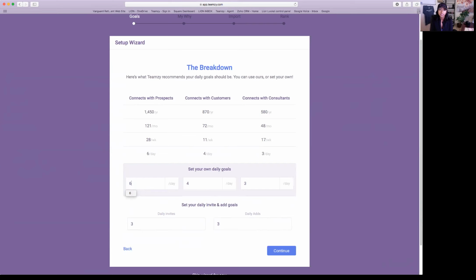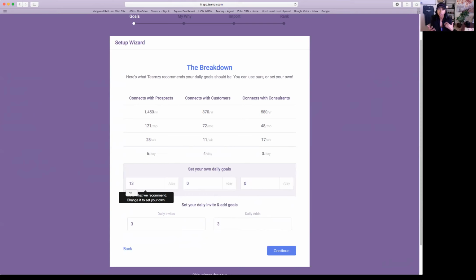Or maybe you're brand new to the business and you're thinking, Jay, I just don't have customers and consultants yet. That's okay. It's a temporary status. So what you want to do in that case is just redistribute the goals a little bit, okay? Keeping your eyes on the fact that Teamzy wants you to do 13 total connections in a day. You're going to say, you know what, I'll just do all 13 to my prospects, because the more focus I apply to my prospect pool, the more frequently I'll convert them into customers and consultants. All right. So I would basically make this a 0. I would make this a 0. I would add the 7 to the prospect column, and now my entire goal is 13 for prospects, as opposed to it being spread out through all of the categories.